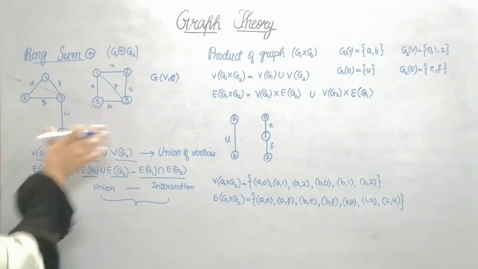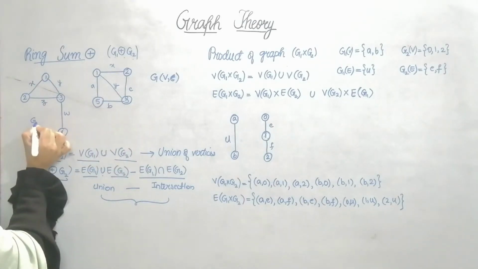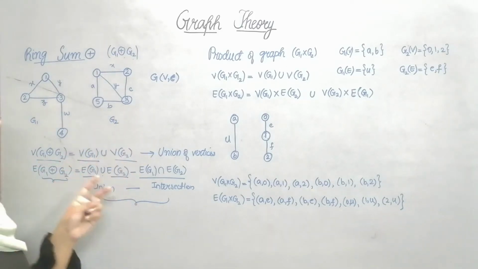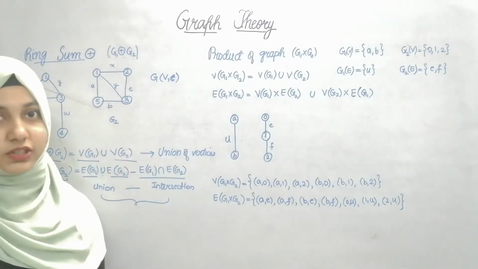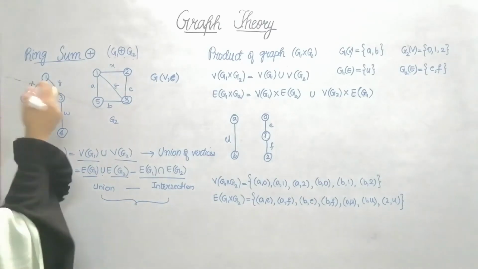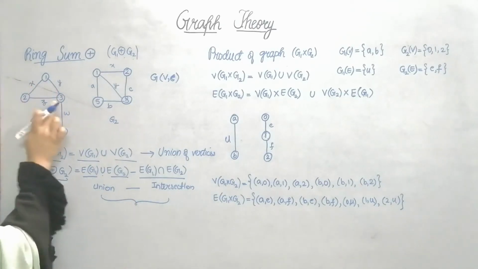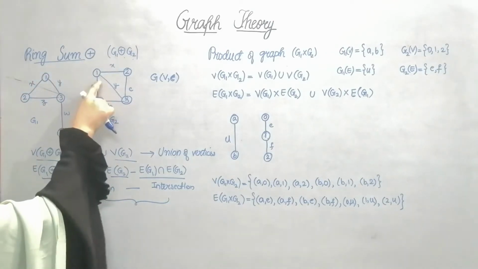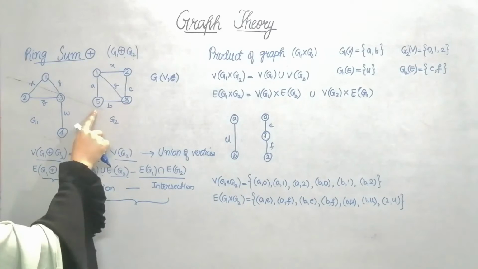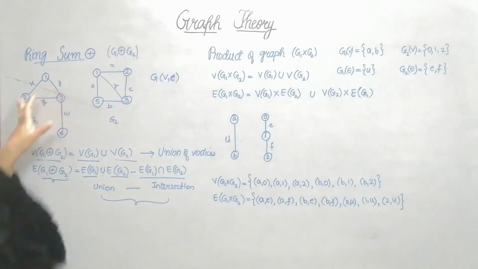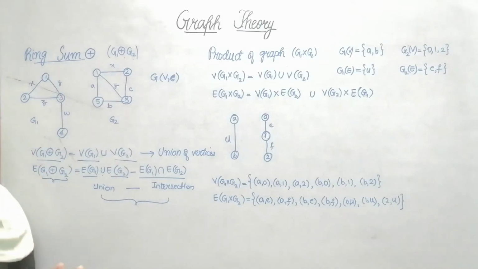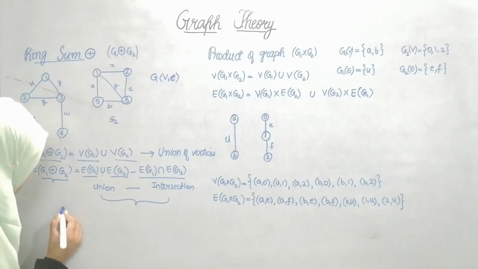Suppose these are the graphs. This is suppose G1 and this is suppose G2. The first thing that we need to do is we need to club all the vertices. All the vertices should be present. Okay. Let's write down the vertices. Here we have got 1, 2, 3 and 4 for the first graph, 4 vertices, and here 1, 2, 3 and 5. Okay, so total how many? 1, 2, 3 are same, and 4 and 5 vertices. Okay, you can draw it in any manner, it's up to you.